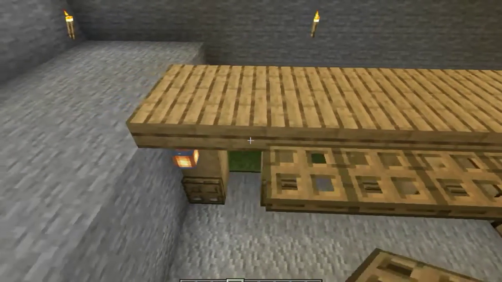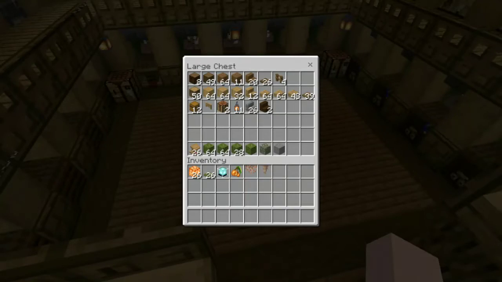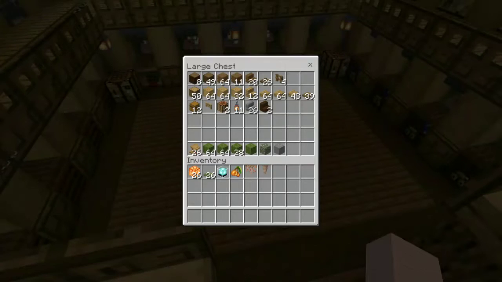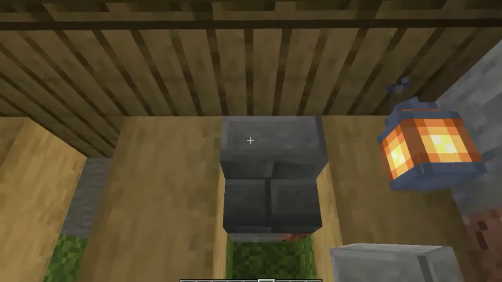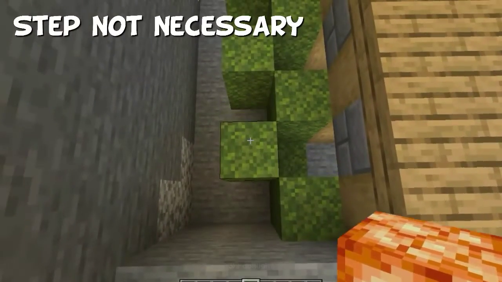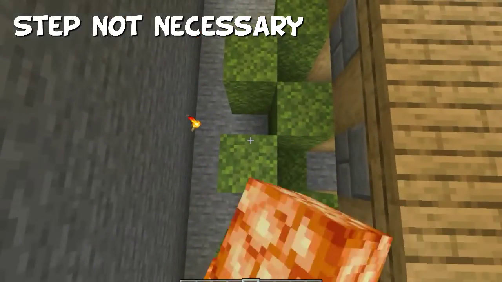We are going to do the same thing on the left side and the right side, just like so. Then we are going to flip all of these trapdoors closed. This is how your build should look right now. Take some stone brick stairs and place them below the oak slab in between each of these gaps. Then take your light emitting block and place it on the furthermost block of moss.